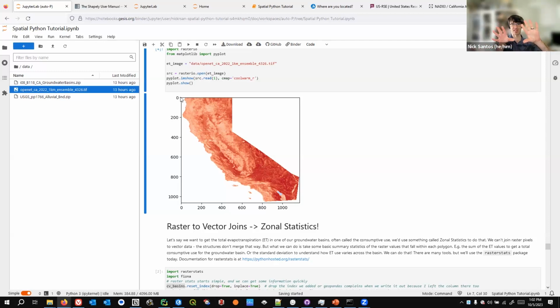So even rasters with the same origin point, if they're in different projections, can overlay each other like this instead of like this, which means that calculations between cells may not always do what you expect them to do. And especially on large scales, the cells may change shape in some ways where they won't overlay as well. There won't be a one-to-one correspondence everywhere. So you've got to be careful about that.